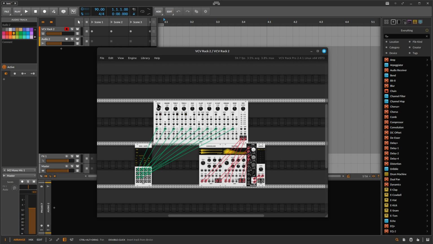Now, if you have the free version, you can use some sort of MIDI loopback and virtual MIDI ports to connect the standalone VCV Rack to your DAW's MIDI output. And then if you have some sort of virtual audio connections, you can record it back in. But this is definitely much more convenient.